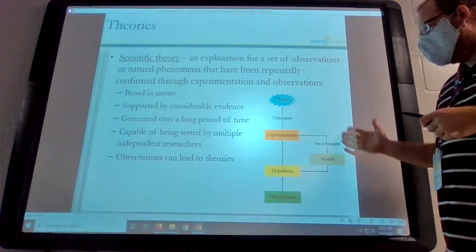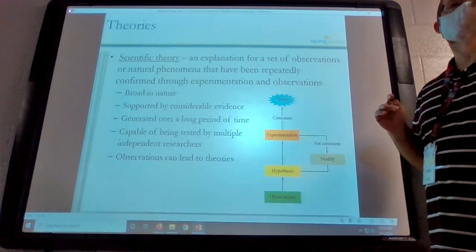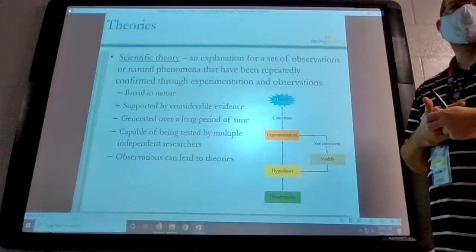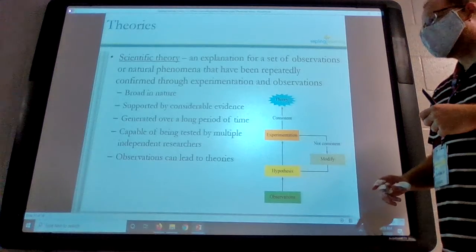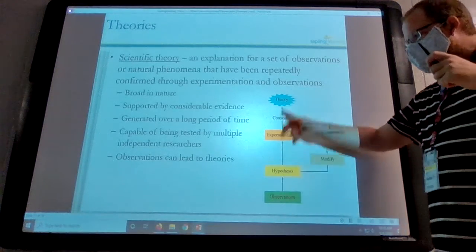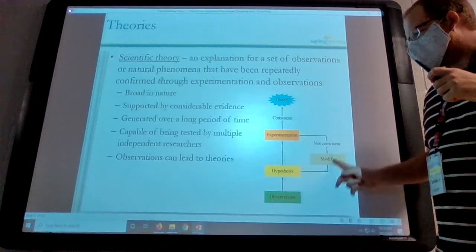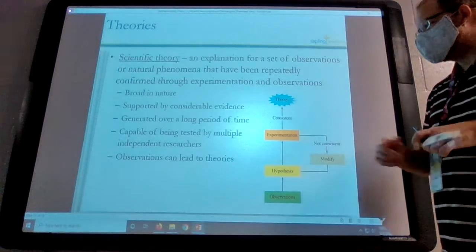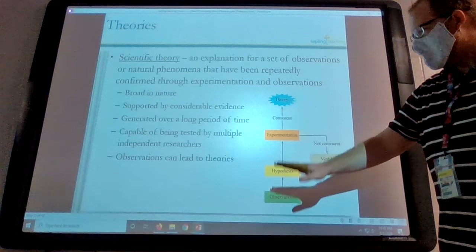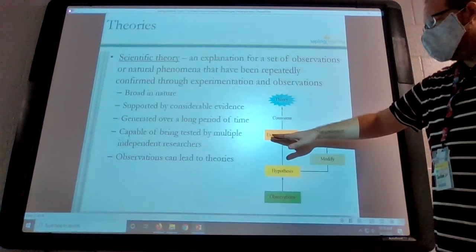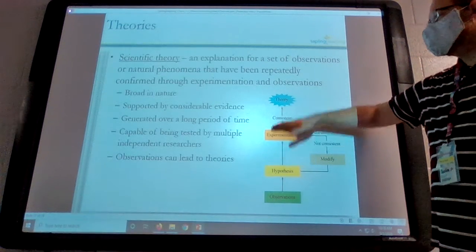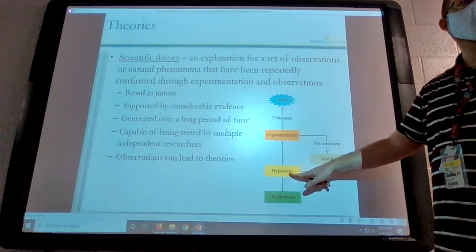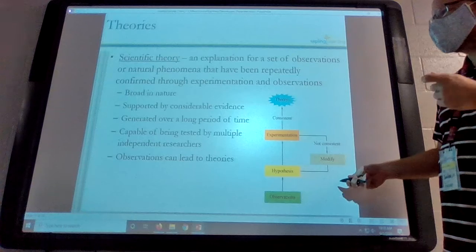So they have a nice little flow chart here. Get used to seeing flow charts as you go through school. You'll see a lot of these. Workplaces use a lot of flow charts too. So just know that you're following the arrows, and sometimes you got to double back. Sometimes you have choices on which way to go, but flow charts are really good. So you go from observation to hypothesis to an experiment. If your experiment works, you can move into a theory. If it doesn't work, you have to go back and form a new hypothesis and try to experiment again.